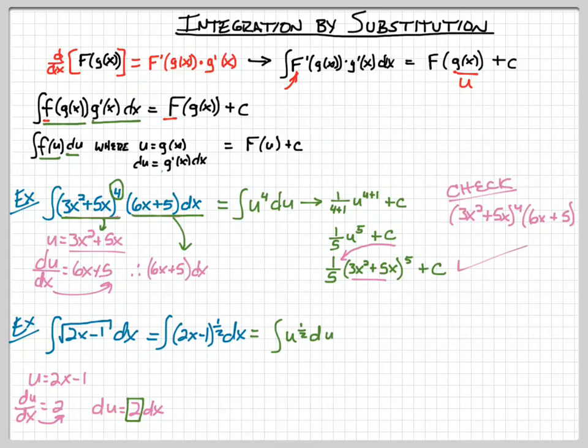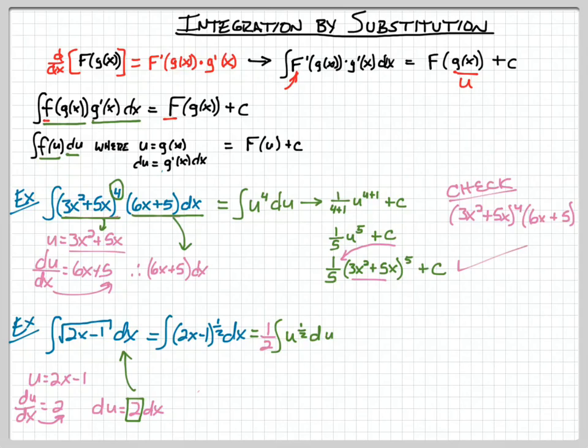However, if you notice, this 2, when we did the derivative of u, doesn't exist in our original problem. So when we use our substitution here, we have to make sure that we account for this extra piece that we've now included. This du is saying 2 times dx, and we don't have a 2 in there, so we have to offset that. So how do you get rid of 2? Well, you divide by 2, or you can multiply by 1/2. So if we take our new substituted function and multiply it by 1/2, that should offset that 2 that we've included now when we do du.